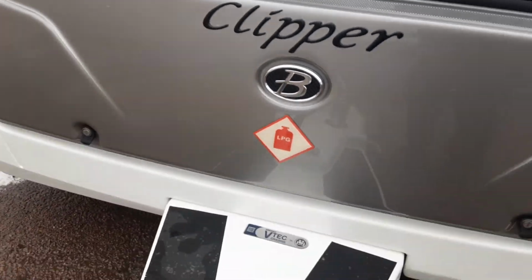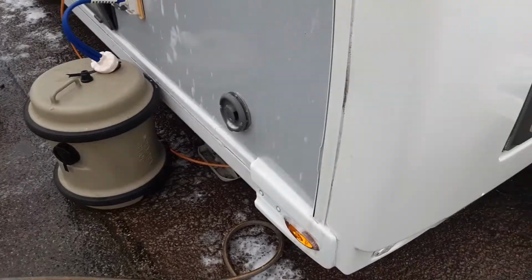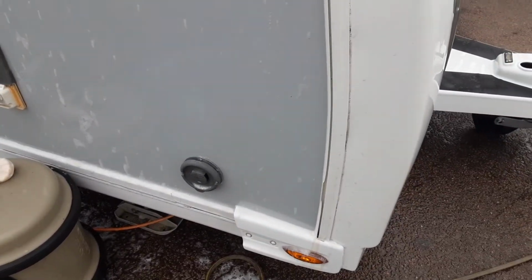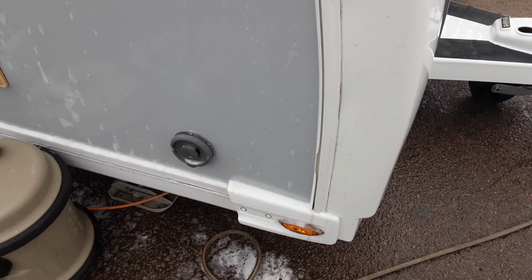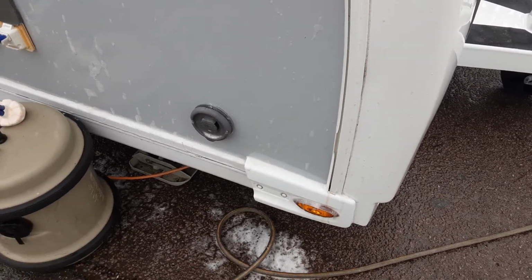You carry a maximum of 2 6kg propane gas bottles on board the van at any point. Coming down the side of the van, you've got your heating and hot water flue, which is very simply there to allow the heating system to breathe. You will need to make sure this is never covered up when you're using the heating and hot water systems, as it can cause problems with the heating and hot water systems if it is covered.